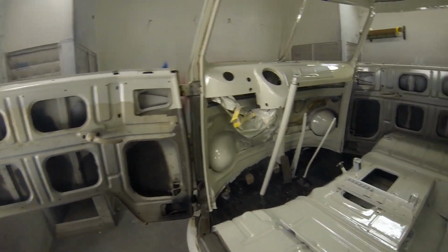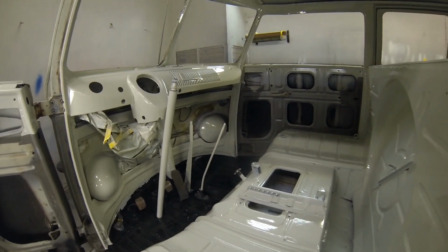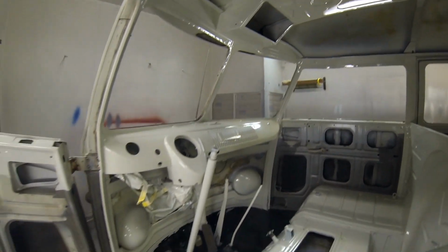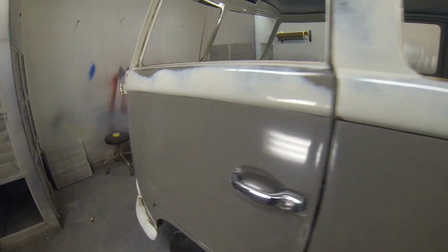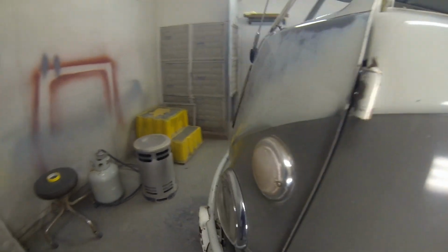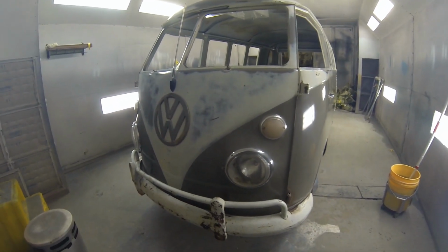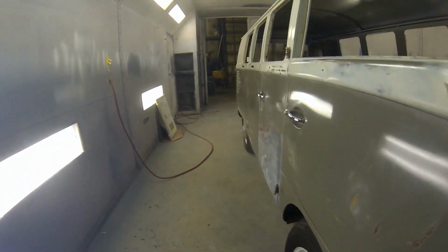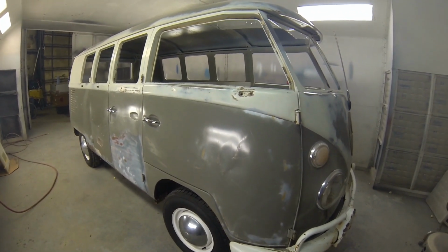And now Jason's got a really nice clean interior on this thing. Did the overhead vent. So my part's done on this. It's been off the road for a little while. I know Jason's getting antsy to drive this thing, and so my part's done, and now it's back to Jason. So that's kind of my big shop update this week, was just getting Jason's bus done.